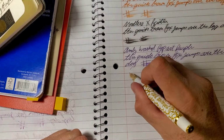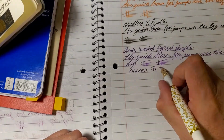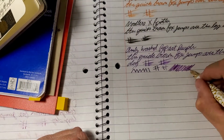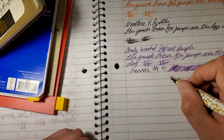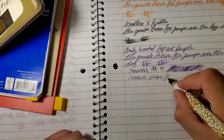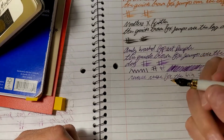Flex test, a little bit of line variation, not much. Wetness and flow. Keeps up with the flow. Smear test, we've already done plenty of those. Reverse writing. Ooh, actually, that's smoother than this way. Ooh, A plus. Ooh, I might have to think about that one.